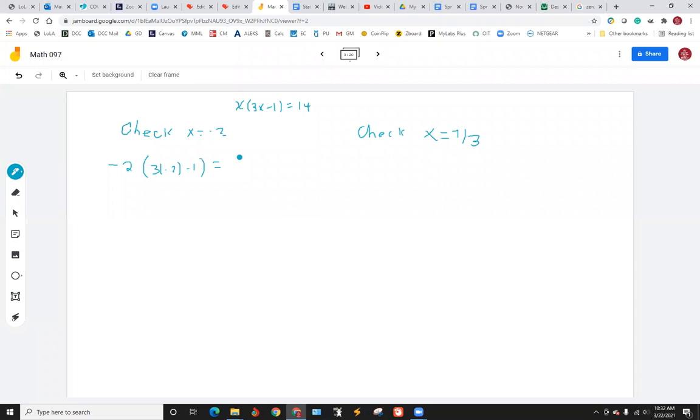We'll see. All right, so this is negative 6 minus 1. And it looks like that's going to work because that's a negative 7. So we know that one's good. All right, fractions are a little bit harder to check, but usually if you just remember to line up numerator and denominator, you're going to lose your fractions for the most part. Remember, that's 3 over 1.